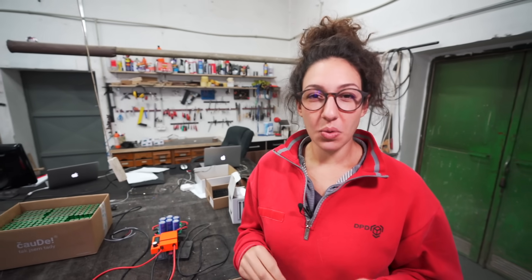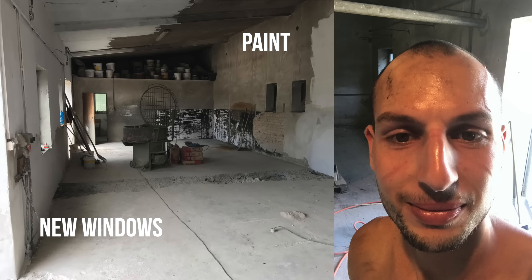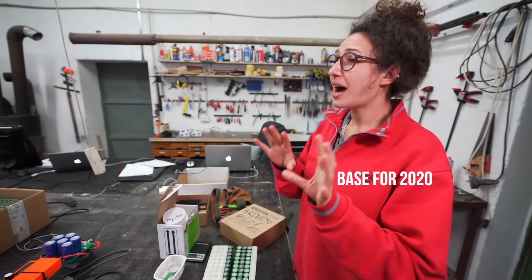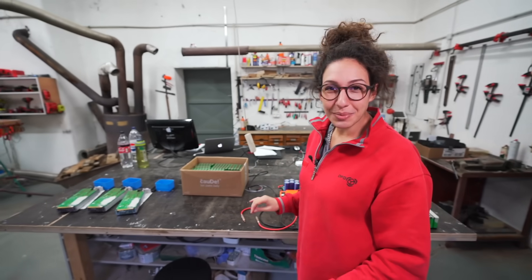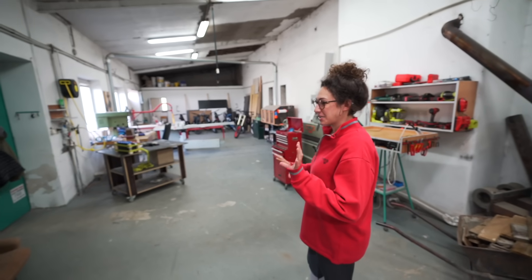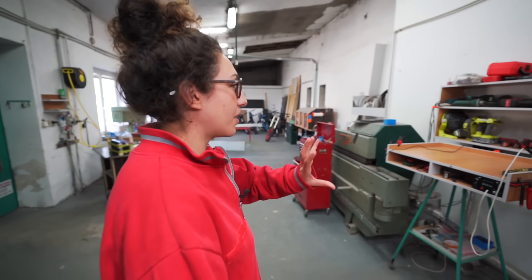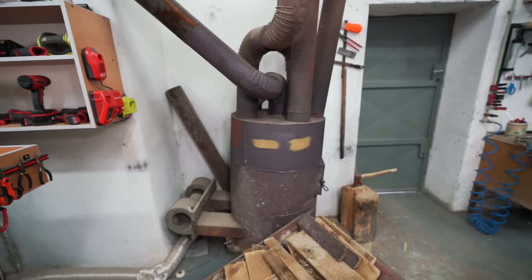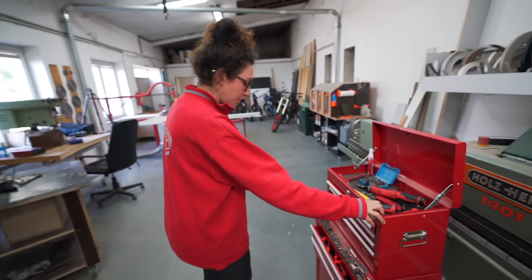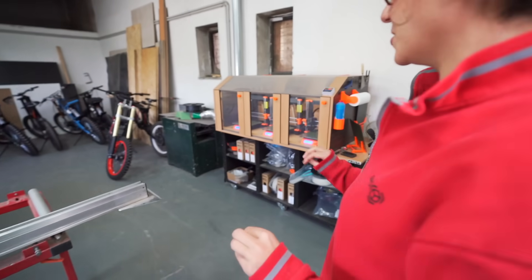This workshop used to be an old concrete production room, and about four years ago, Ladi converted it into what is now our workstation. Whenever we're visiting Czech, this is definitely our base — it's where we spend all of our time doing our hobbies and business. The workshop has become like the community man cave where there's always someone here building something. We have every nut, bolt, and screw you could possibly imagine, our wireless tool set up with soldering station, everything on wheels, a heater, an edge bender, our mobile tools box, the 3D printers, and our e-bikes.